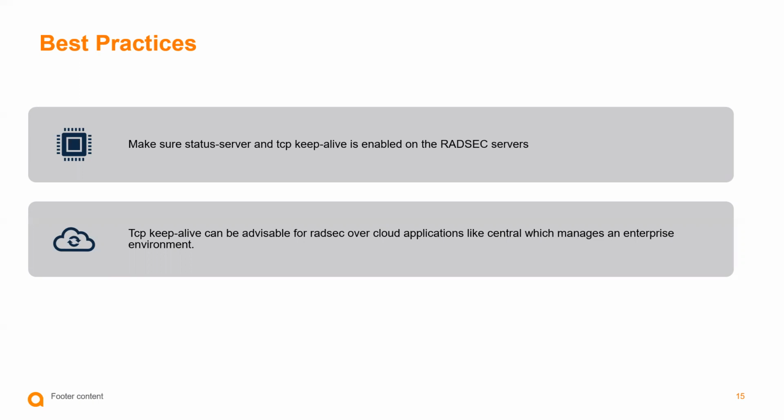Till ClearPass version 6.10, we didn't have support for TCP keepalive. So we have support for only status server messages in our ClearPass servers. By default, our ClearPass servers support status server messages, so when our switches send the status server messages, our ClearPass server will respond back. The TCP keepalive support is in the pipeline for ClearPass version 6.11.